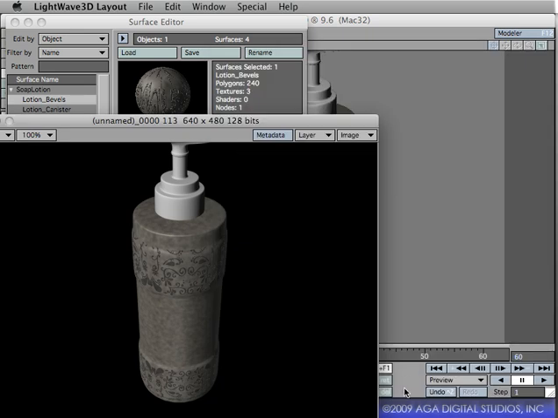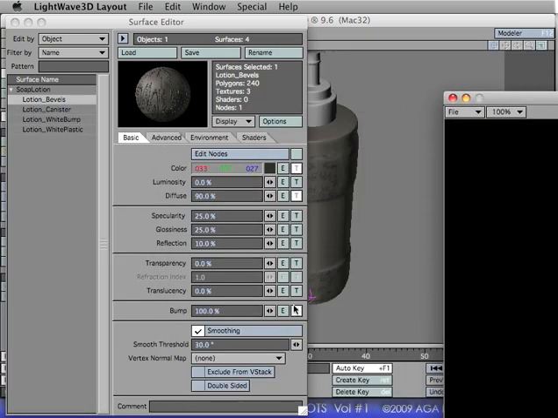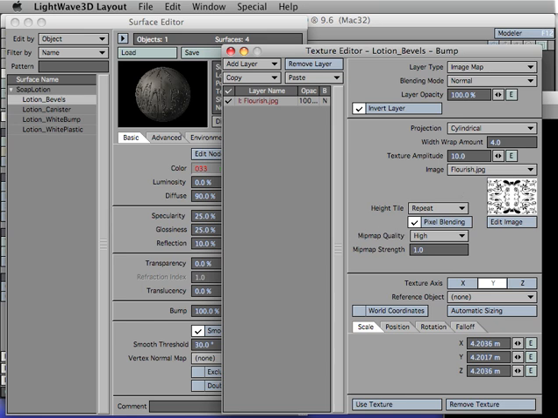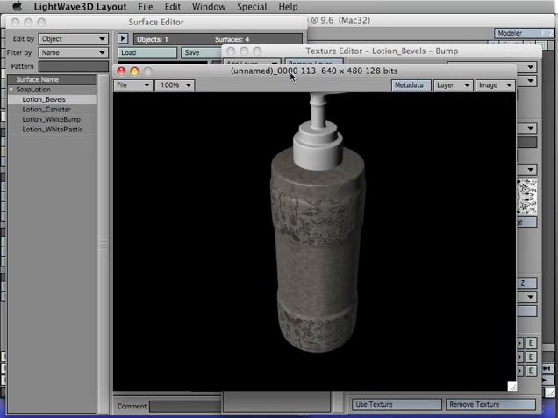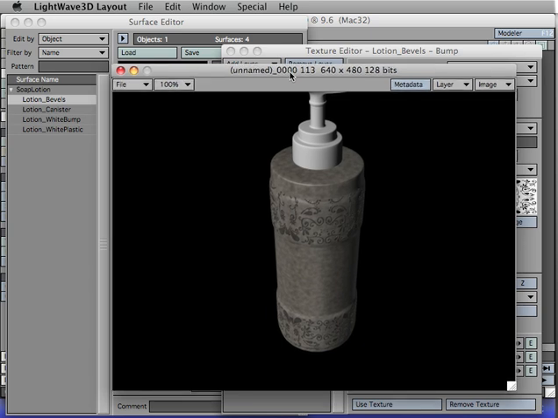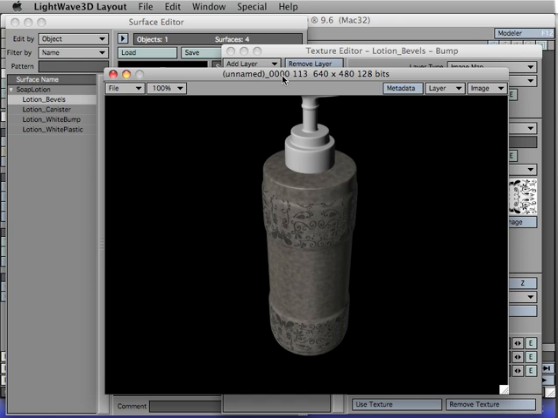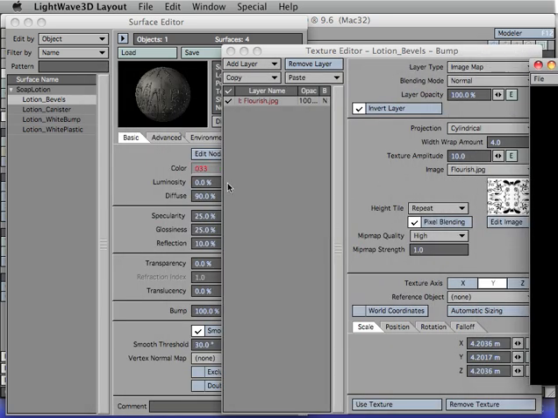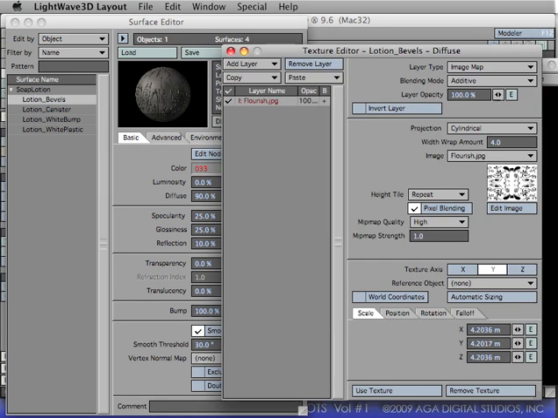Okay. Now, if we go back to our bump maps, down here under bump map, you can see texture amplitude of 10 with wrap amount 4. This is a very small image. Now, you could go in with a displacement map, which is going to physically displace this. Unless you're flying up into it, you don't really need to do that. You want to have just a little bit of texture in there just to catch some light. You might even want to take this value down a little bit so the additive still applies, but not quite as much.